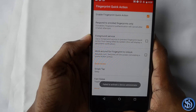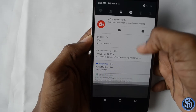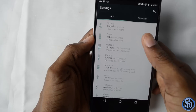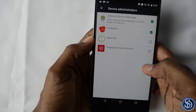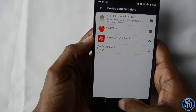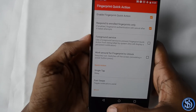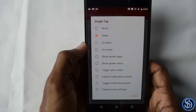To activate some of these features you need to go into Device Administrator and enable the app. Go to Settings, scroll down, Security, Device Administrators, and toggle it on, then click Activate. Now with one tap it should go to sleep — and there you have it. That's pretty cool!